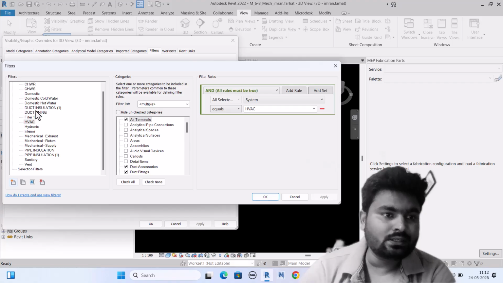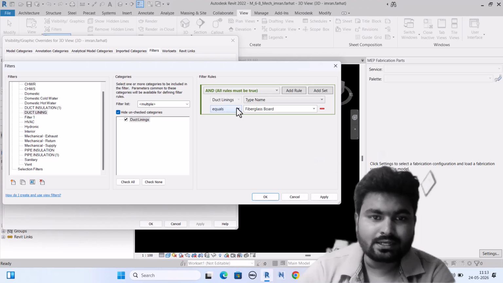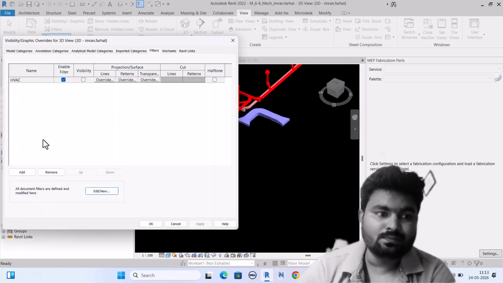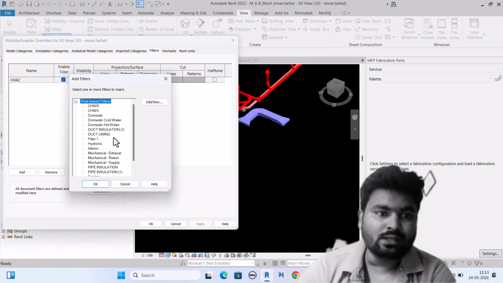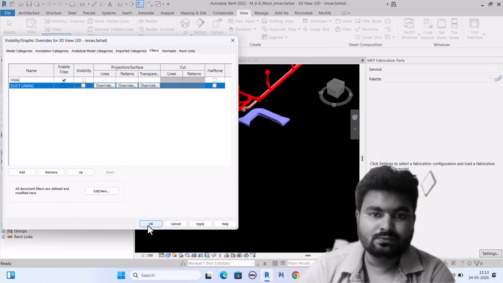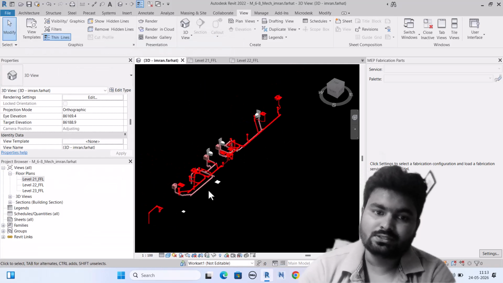Here already I created. So if I select here, see, duct lining, if you select the duct lining, it will show here automatically duct lining. So type name equals to fiberglass. Okay, now okay, and if I add here, then it will apply the filter here, see.